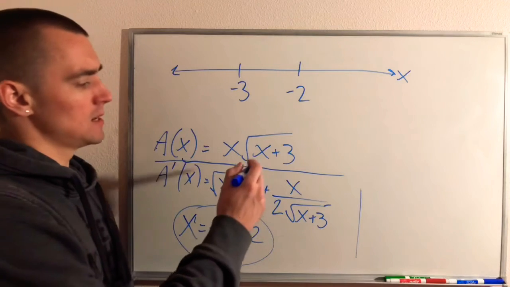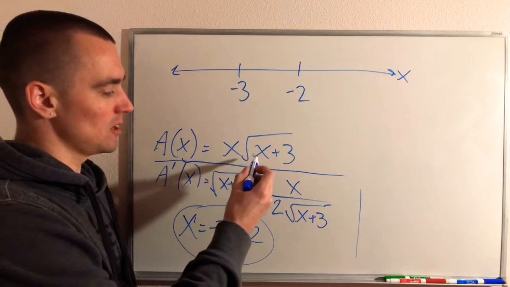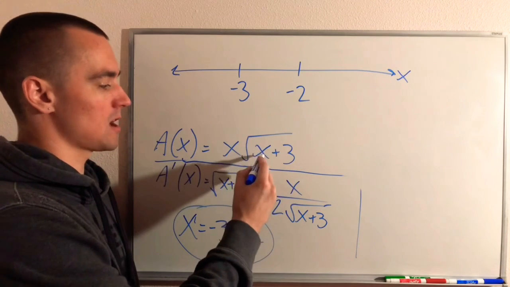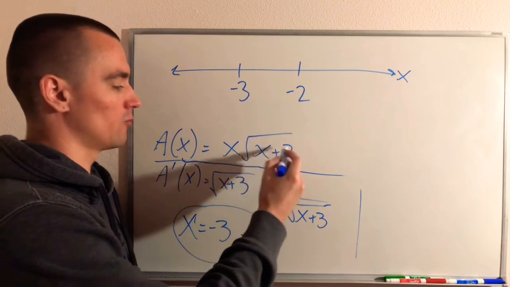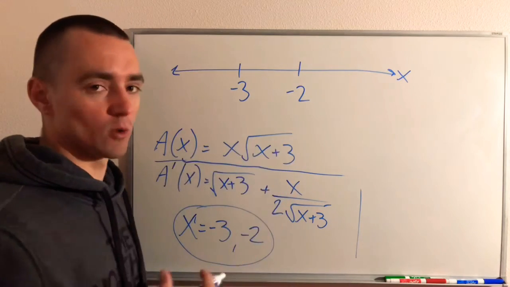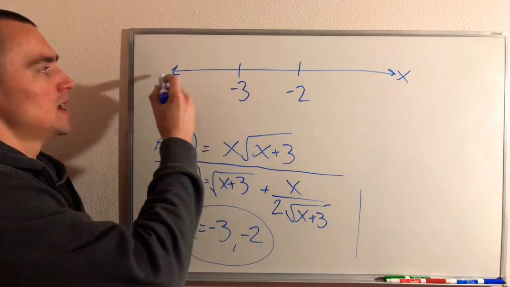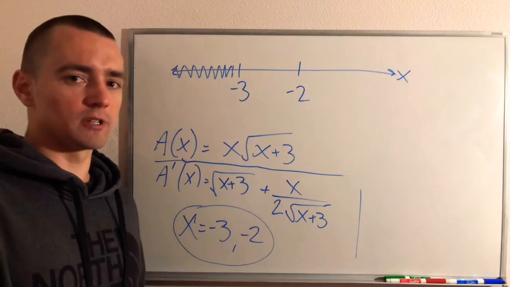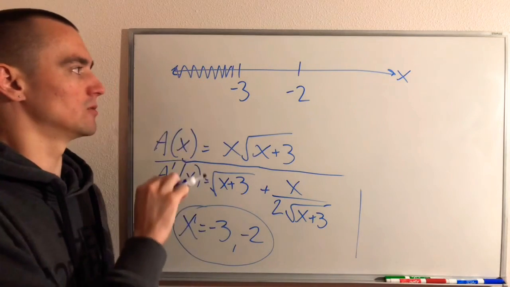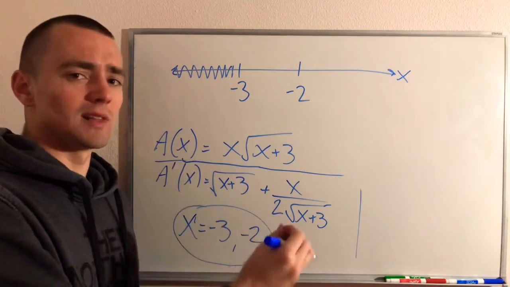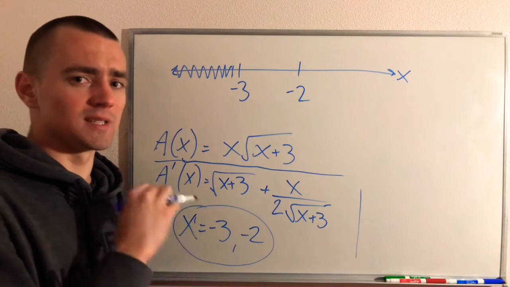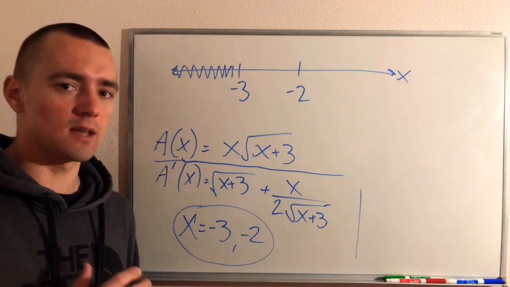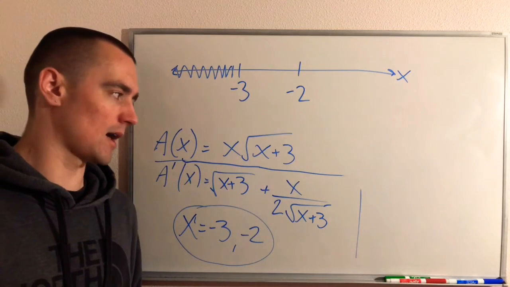So if we plug in any number that's less than -3, we're going to get a negative number within this square root. If we plug in -3.5, we're going to get negative 1/2 within our square root. Square root of -1/2 does not exist. So actually, anything on our number line over here, we can ignore, because our original function is not even defined for these x values. So any x value less than -3, our function is not increasing or decreasing because it's not even defined there. We can't even get an output of our function at those points.